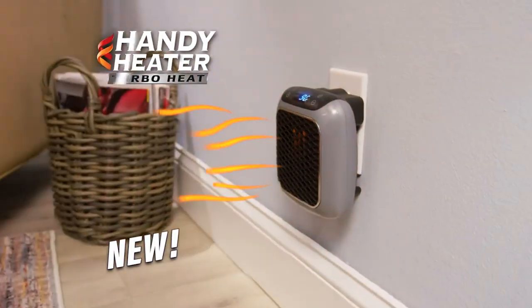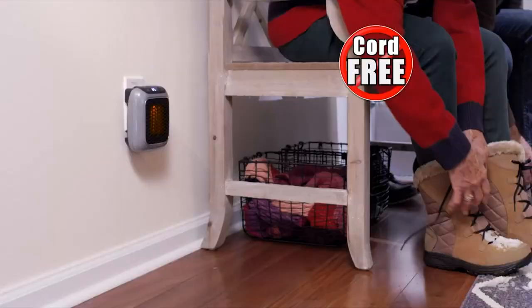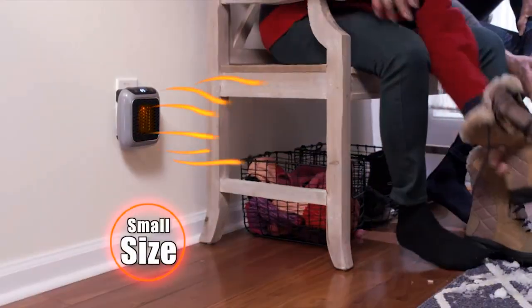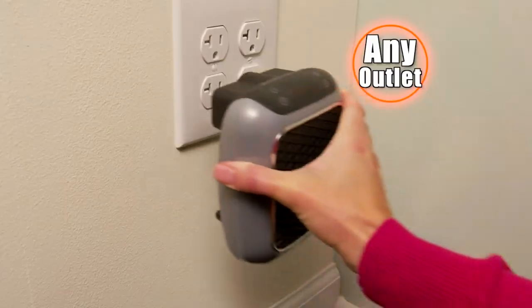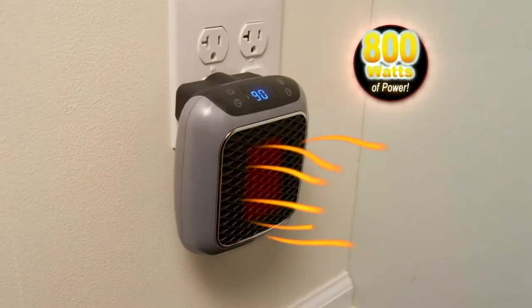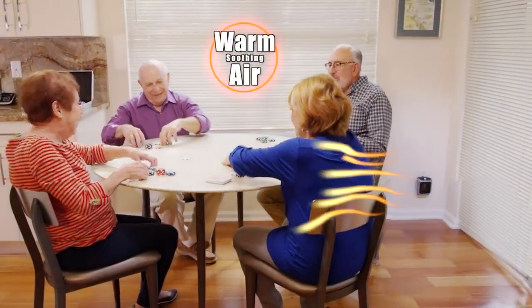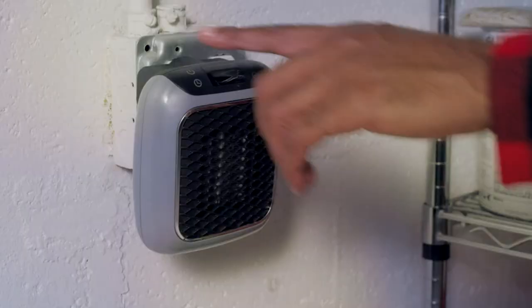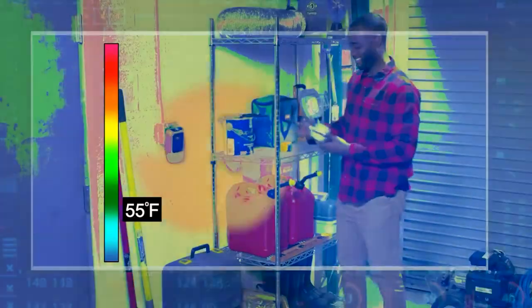Installation is a breeze — simply plug it into any standard electrical outlet and you're ready to experience warmth like never before. The compact size makes it perfect for offices, bedrooms, or even an RV. The Anlie Handy Heater Turbo 800 is not just a heater; it's a convenient and stylish addition to your living space, ensuring you stay warm during chilly seasons.